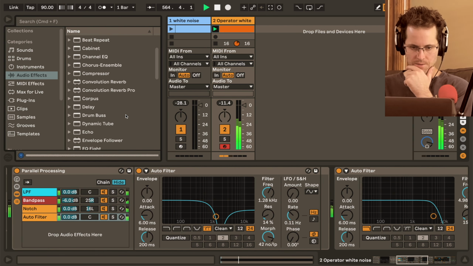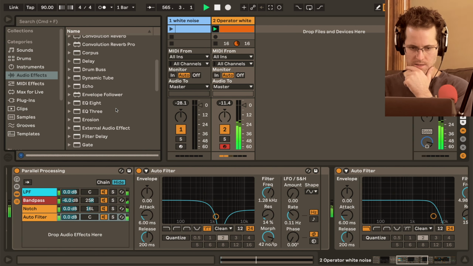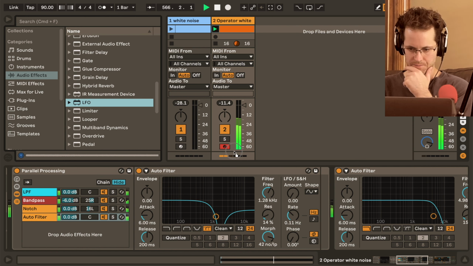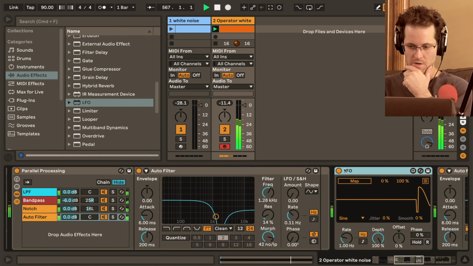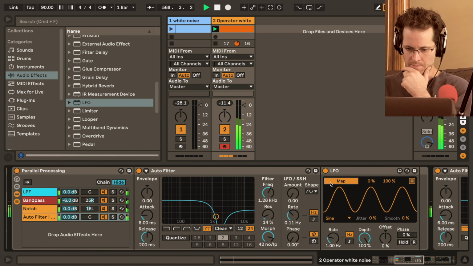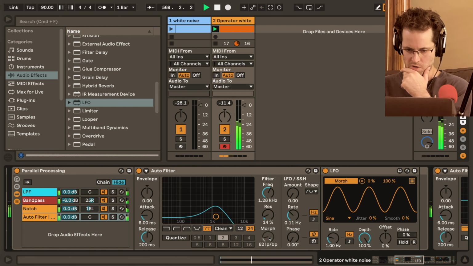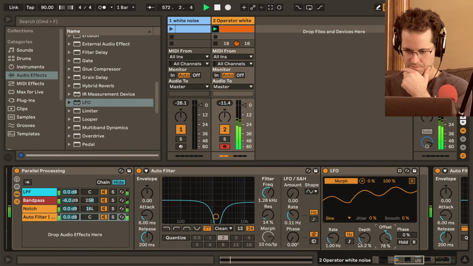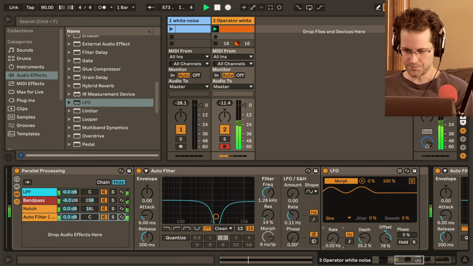And then what I'll do is I'll get the LFO. No, that's after. Well, it doesn't actually matter where you put this, to be honest. Map it to the morph. You have to move the offset. Take down the rate.